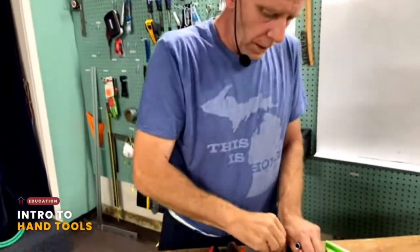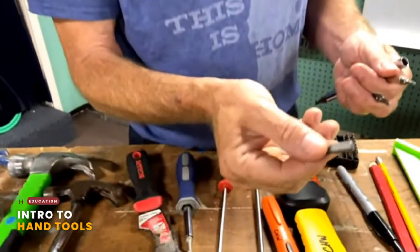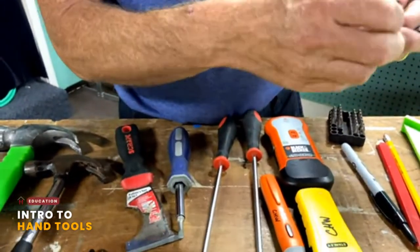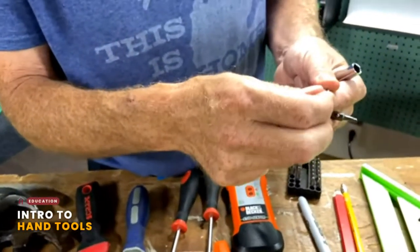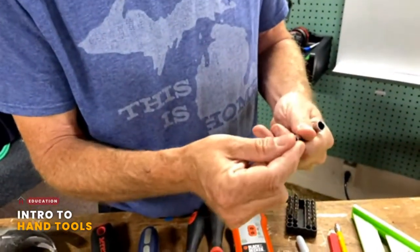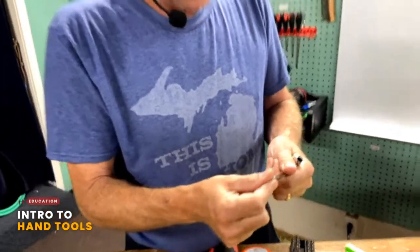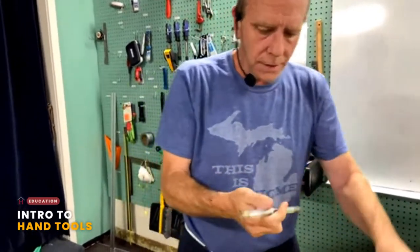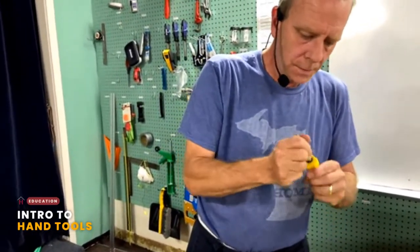These are what you'd use for power tools. And you see with these, they don't work because they don't have a little ball. They may fit in there, but there's nothing going to keep them in there. They'll just slide out. That's what that little ball does. So like I said, 6-in-1s, 8-in-1s, 10-in-1s, all sorts of things like that are great. But sometimes it can be a little difficult finding those replacements.